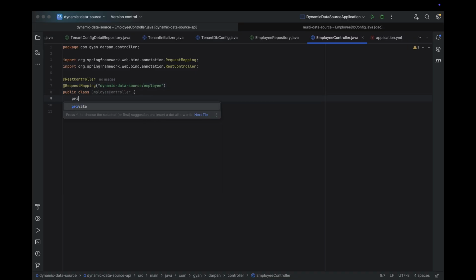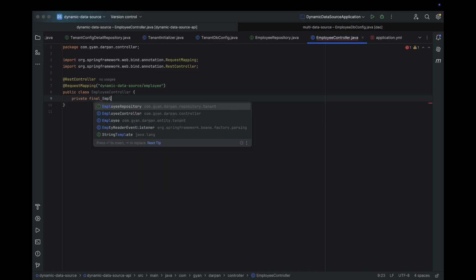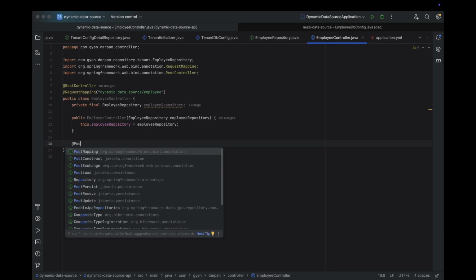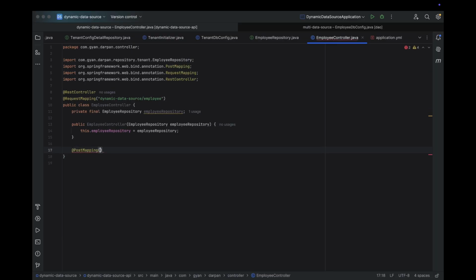Inject the employee repository. Alright, now let's create the Add Employee API.